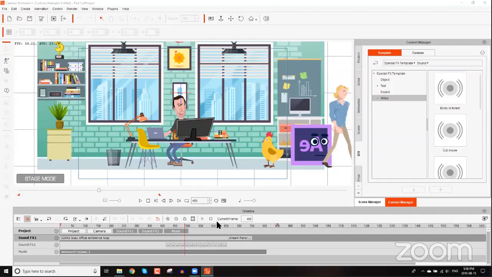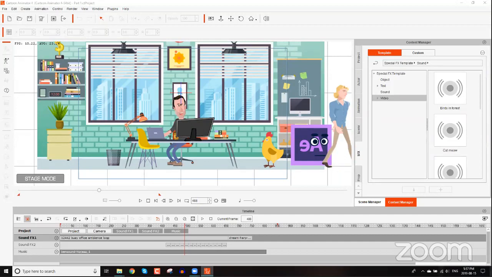Linda Whaley asks, how does Cartoon Animator differ from Crazy Talk 8 for what you can do with facial animation? Well, to be honest, there's not a whole lot of difference, but Cartoon Animator 4 characters will utilize sprite animation. Okay, so generally with Crazy Talk 8, we do have some characters that use sprites, but in Cartoon Animator 4 there's a lot more detail. It's a bit more advanced than Crazy Talk 8 at this point.